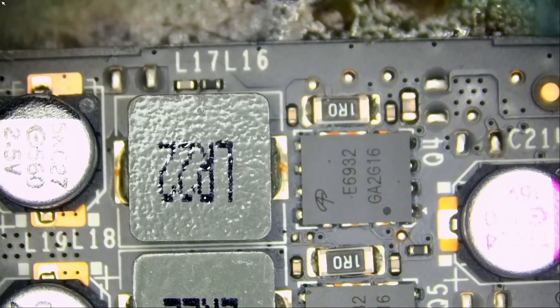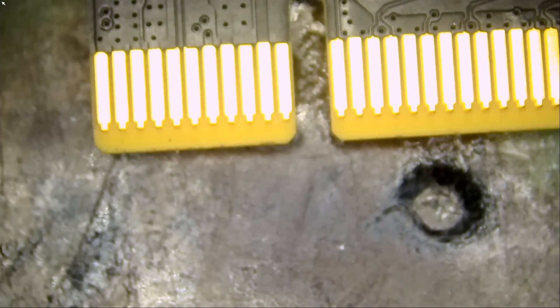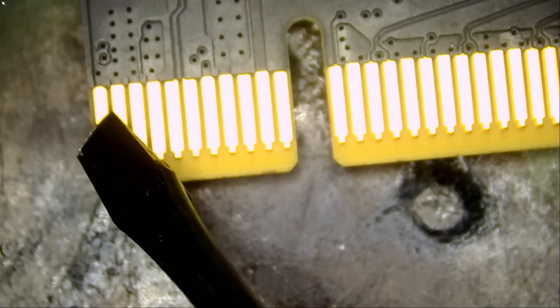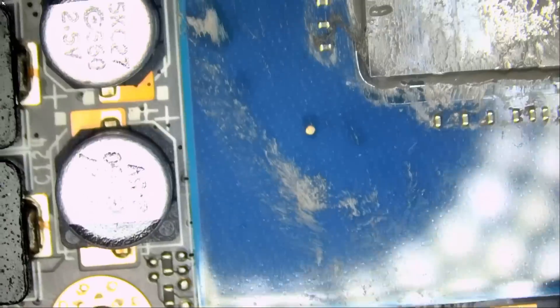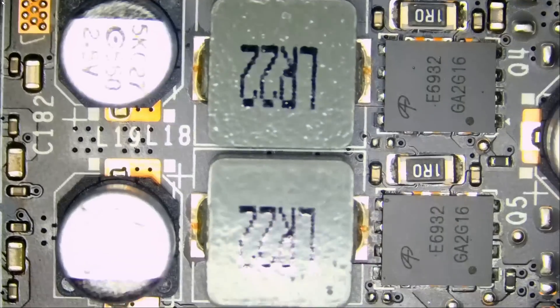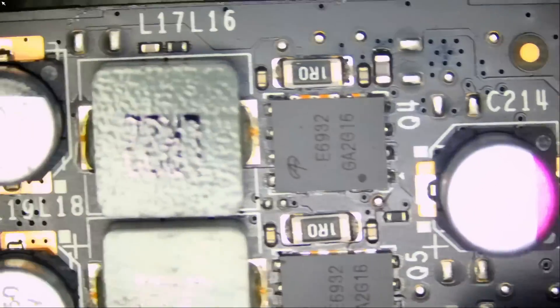The video card does not have any power connectors — no 12-volt connectors. The only 12-volt connector is down at the PCI-E connector; the first three pins are 12 volts. We have 3.3 volts here. If I am to guess, probably one of those inductors is 1.8 volts and the other is PEX. I do not see any inductors under the core.